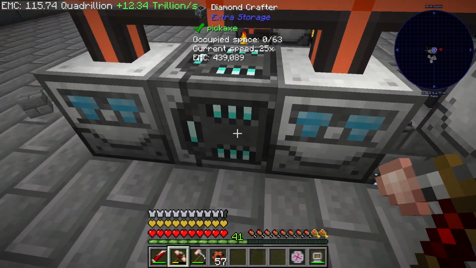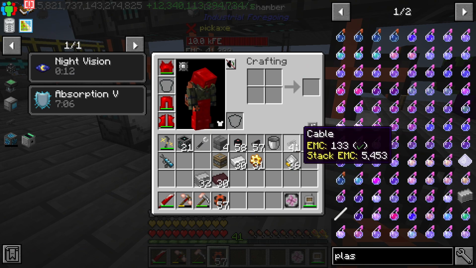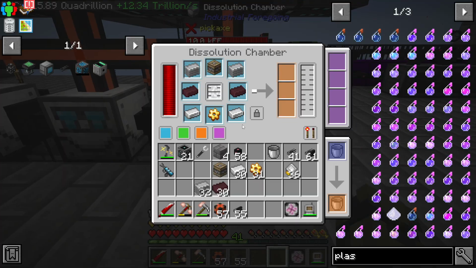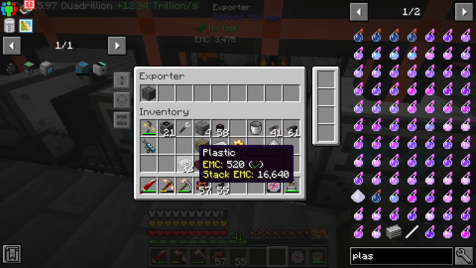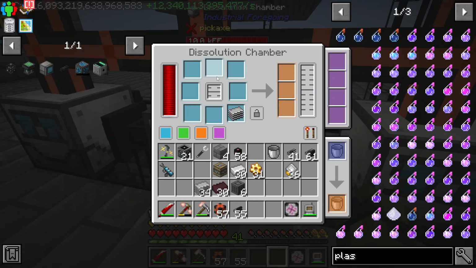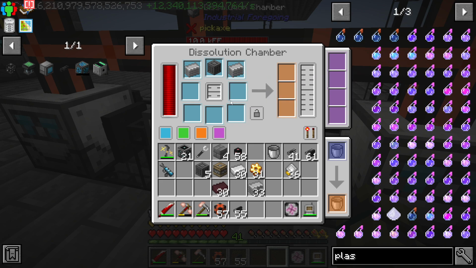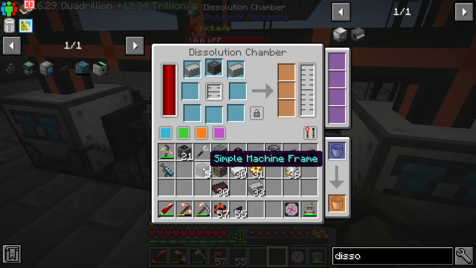So now I'm going to break this one and this one. And what I'm going to do is we're going to set an exporter for all of these also. Exporter and exporter. So this one, I'm just going to try and grab one. Perfect. So we're going to say in this one, export this, export plastic, because it's the same thing. See, that's why you need to lock the recipe. So now I'm going to have to reset that. I'm going to have to remove all of these. So it's going to be simple machine frame, 2 plastic, and what's the rest of the recipe? This doesn't show me. I don't think I have a way of seeing the recipes. So I need to go to the dissolution chamber directly, or press R on this.